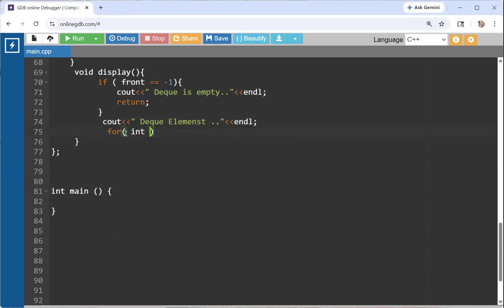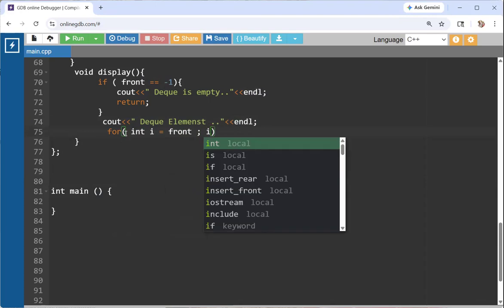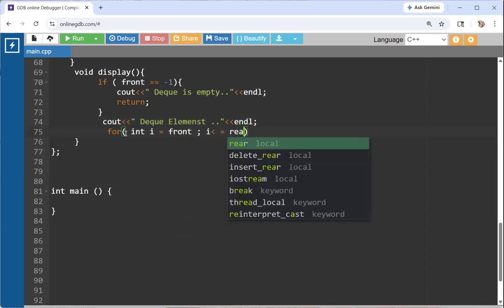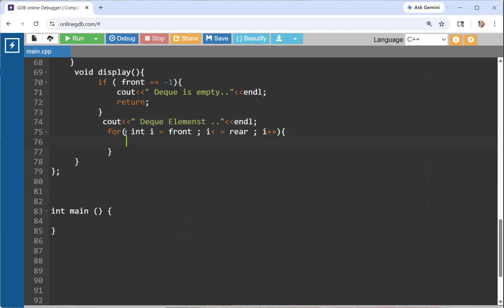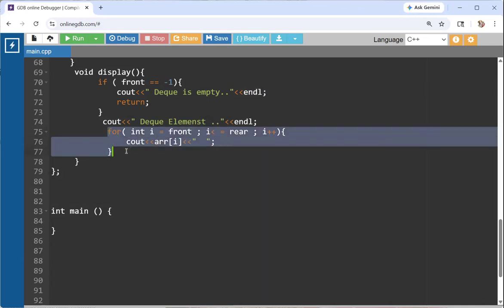Int i equal to front, whatever the value of front is, and it will go till equal to rear. i will increase. Now write cout arr i, you can give a little bit of space. Done. Okay, this is over.